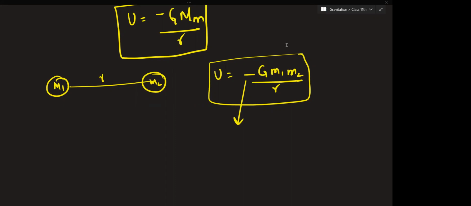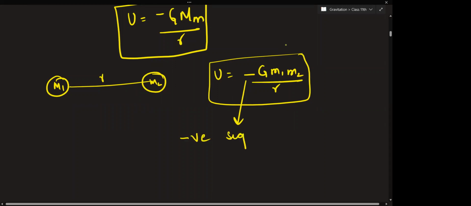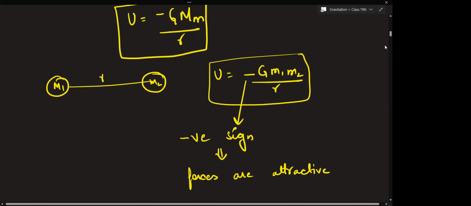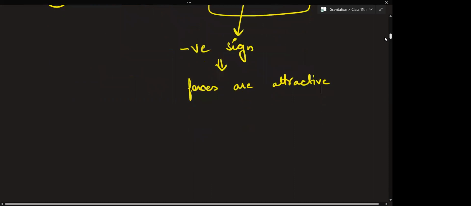But whenever you get a negative sign, especially when your potential energy is negative, that signifies that the potential energy is bounding your system. It means whichever forces are involved, they are attractive. So here gravitational force will be attractive. This negative sign signifies that forces are attractive. They'll attract each other, they'll move towards each other, and the objects are allowed to move towards each other. And whenever such forces occur, there has to be a presence of potential energy in the system.